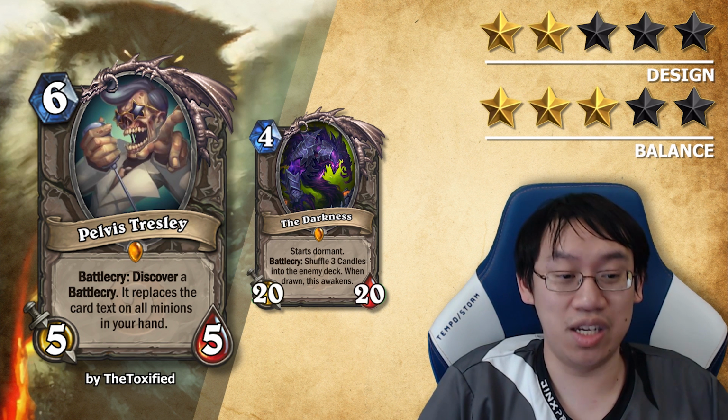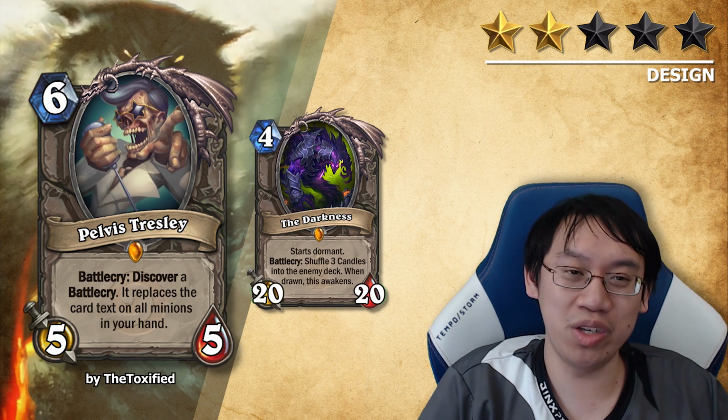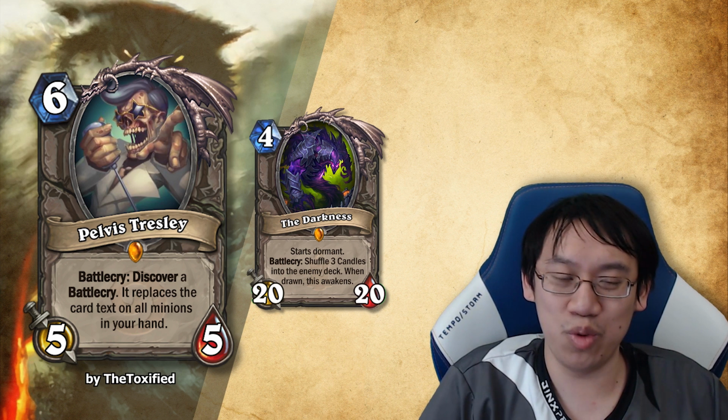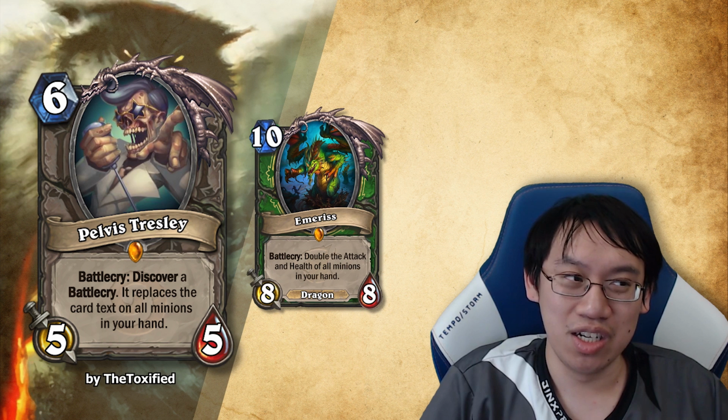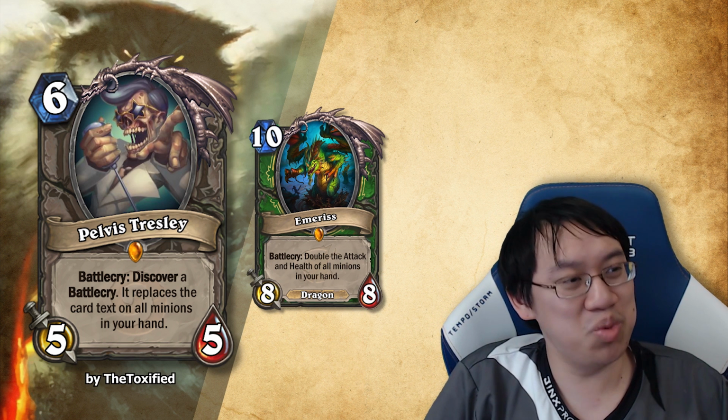This is better than silencing all of your minions in your hand, though. It's give them all a Battlecry, and if you give them all a really insane Battlecry, for example, Emrys's Battlecry of doubling the health and attack of all minions in your hand, well, that's pretty insane.